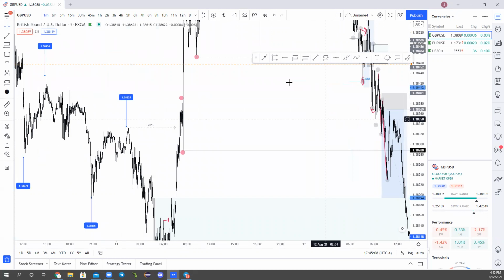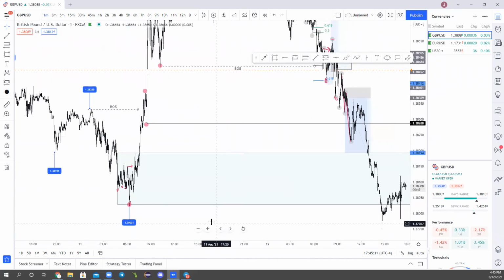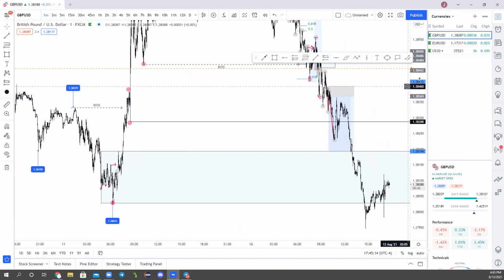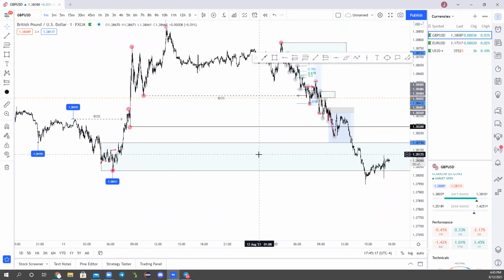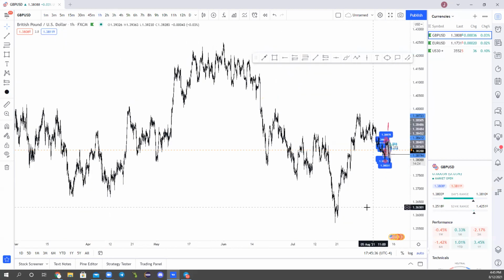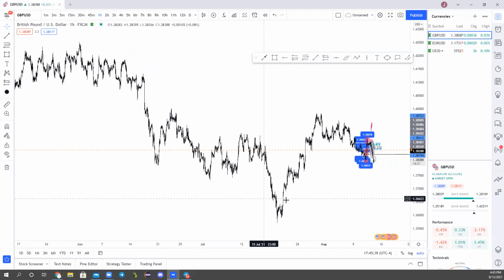And surprisingly, this did not hold. This demand all the way down here happened yesterday. It didn't end up holding and we traded below it. So now I'm bearish on GBP USD again. So I'm going to be looking to sell it. And that's not just on the minute time frame, that's on the higher time frames too. So GU is now bearish again, at least until we get way down into discount prices, like all the way down here. That's what I'm referring to when I say discount, because this is the origin of this move that broke the structure here.